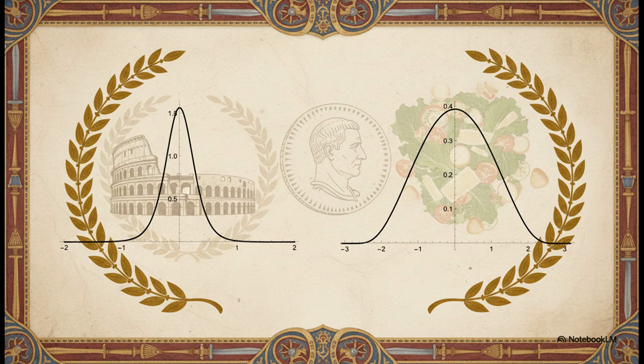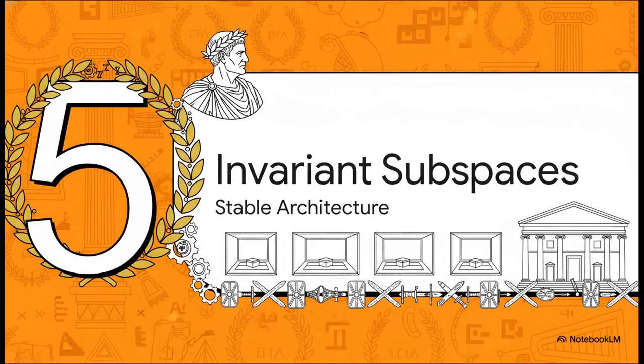And this brilliantly illustrates the climax of the spectral representation. We take that beautiful bell curve we just generated on the infinite real line, and we seamlessly wrap it around the circular boundary of the complex disk. This creates our final measure, mu. It's the definitive geometric proof of the operator's unitary equivalence to a clean multiplication operator, perfectly distributed right on that circular curve. Finally, Section 5, Semigroups and Invariant Subspaces.